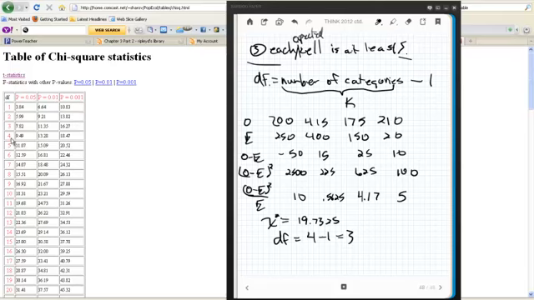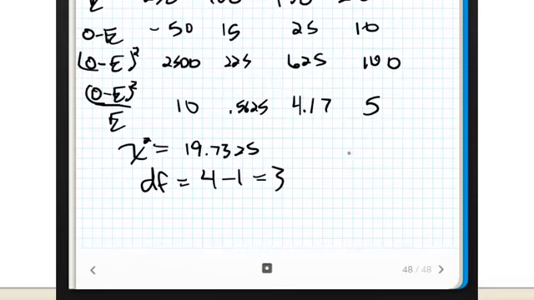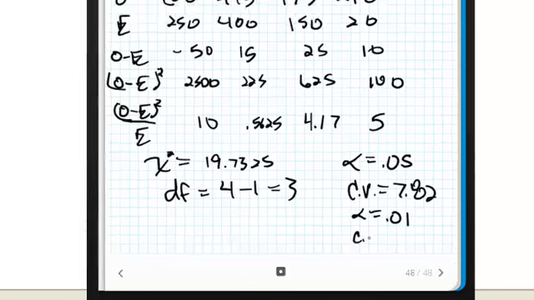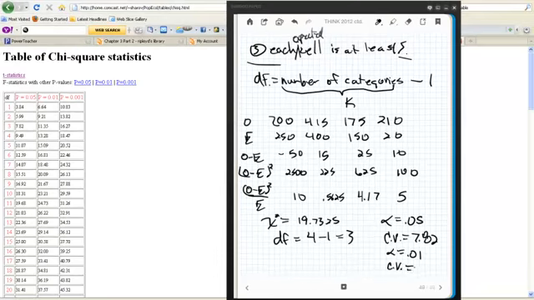First things first. If my degrees of freedom is 3, and I want my p-value to be 0.05. Now really think about that. What we're saying is if alpha equals 0.05, then my critical value for 3 degrees of freedom, just by looking at it, is 7.82. If alpha equals 0.01, then my critical value is equal to 11.35.